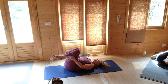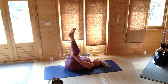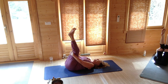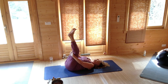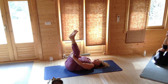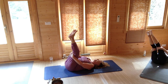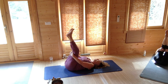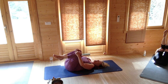And then just clasp underneath your thighs, clasp your hands together, and just very gently raise your feet up to the ceiling. Your knees can be bent, just slightly sway from side to side. Very light inversion. And bend the knees into the chest. Hug both knees, just rock once more from side to side.